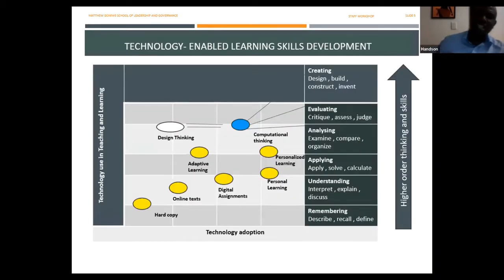But in terms of the learning journey that we are trying to do, if you look at this particular slide, you'll look at my far right, where I'm actually moving my cursor. This is your Bloom's taxonomy, which starts from remembering, understanding, application, analysis, evaluation, and creating.